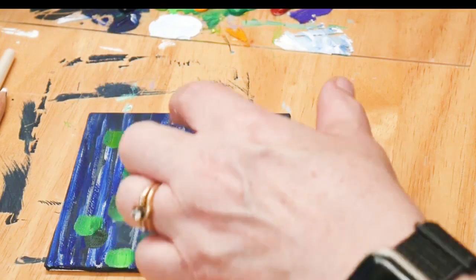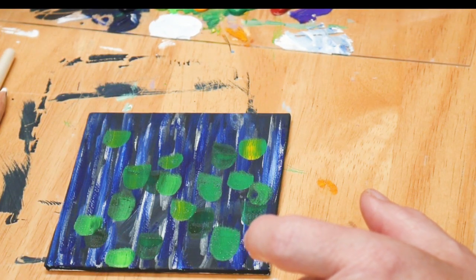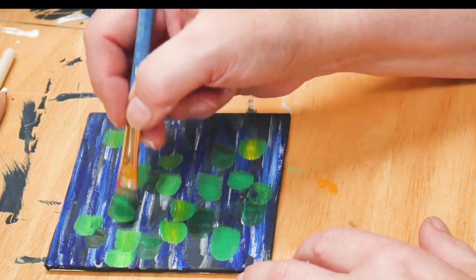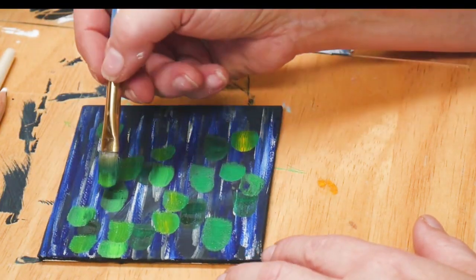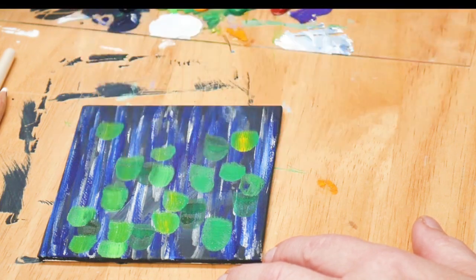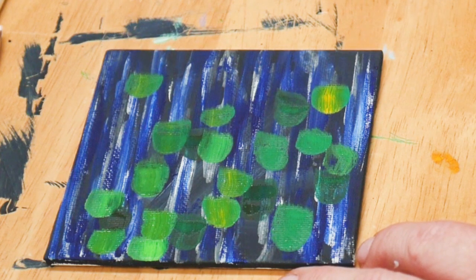The only thing that you want is for your lily pads to be opaque. You don't want them to be transparent, so be careful how much water you're adding to your brush. And make sure you have enough paint so that it covers completely. If you end up with it not covering, you can go back and add a little bit more paint again. I think I'm going to put a touch of blue and maybe even pick up some of that white.